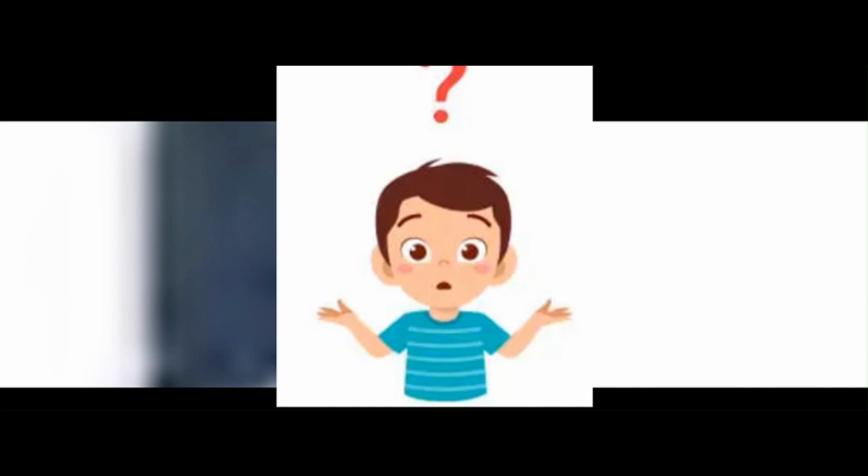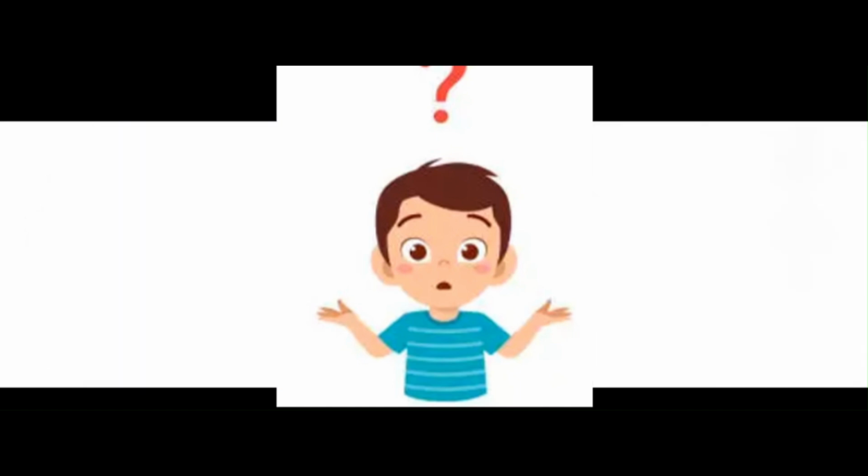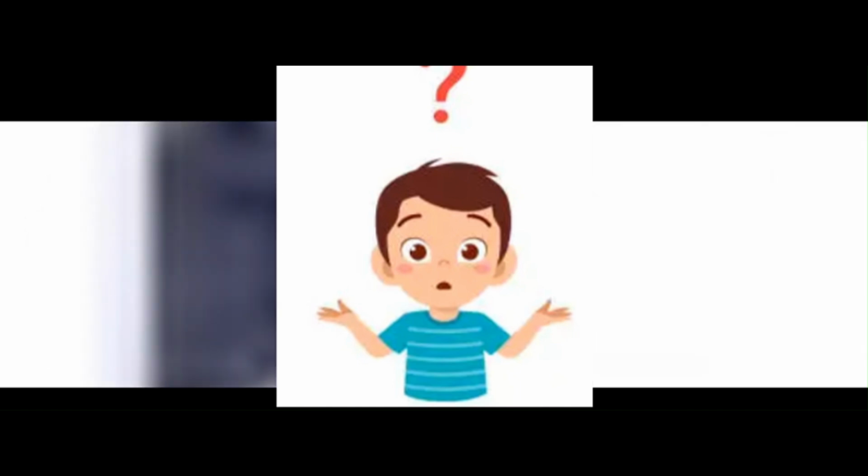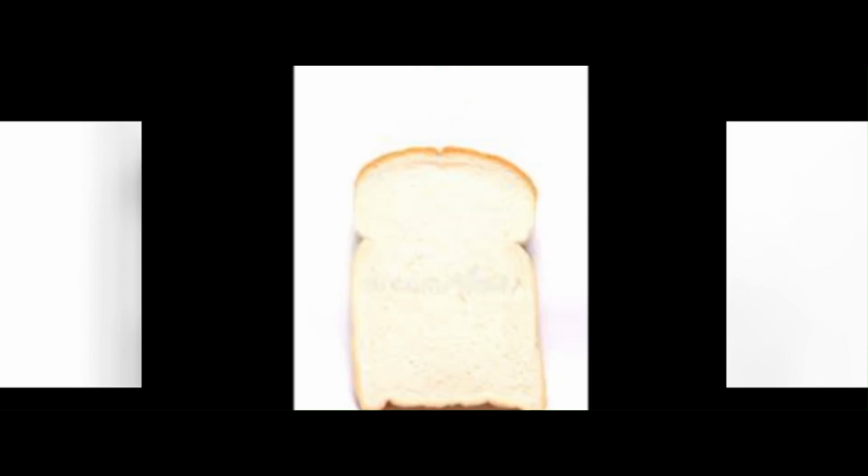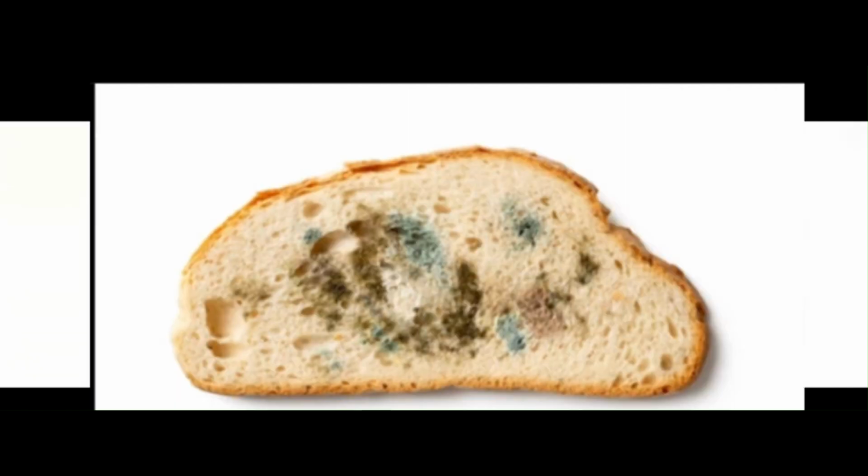They do not have mouths like animals do. They are not like green plants, as they lack chlorophyll and cannot make food by photosynthesis. Take a piece of bread and moisten it with water. Leave it in a moist, warm place for 2 to 3 days or until fluffy patches appear on it. What is the color of these patches? Observe the patches under a microscope or magnifying glass.